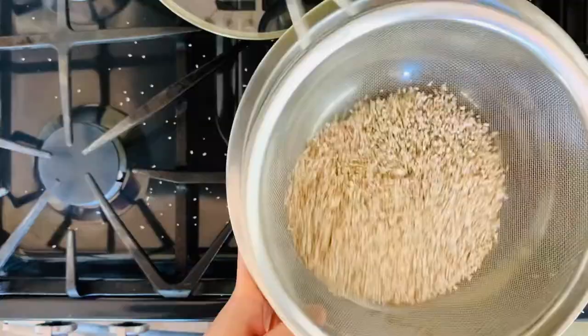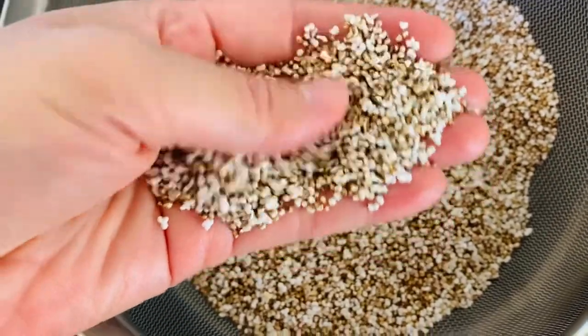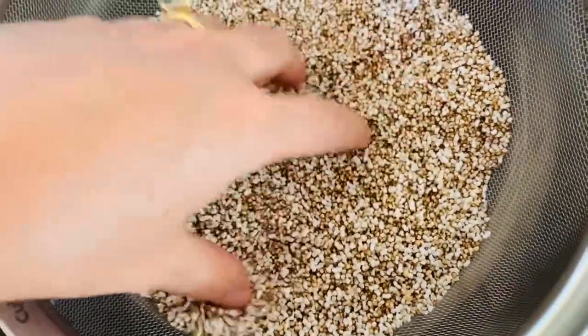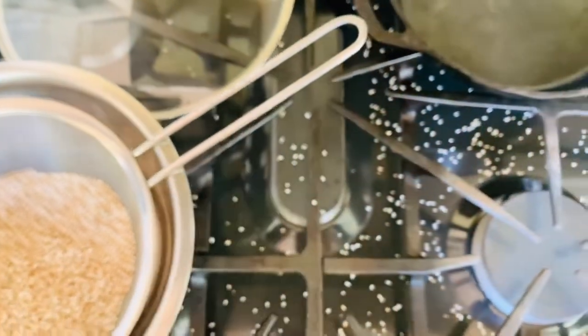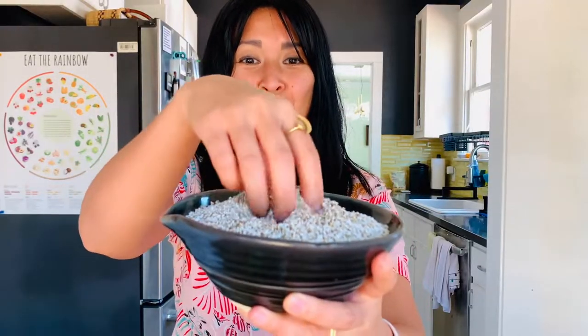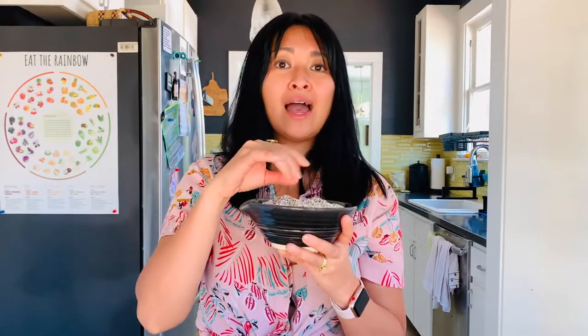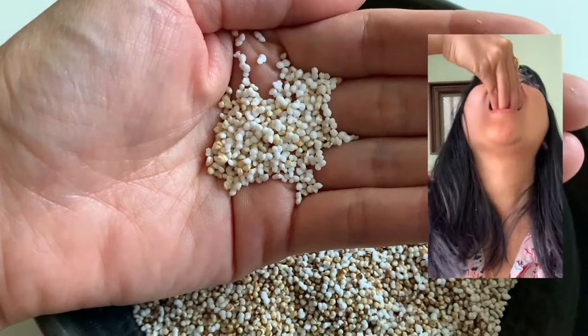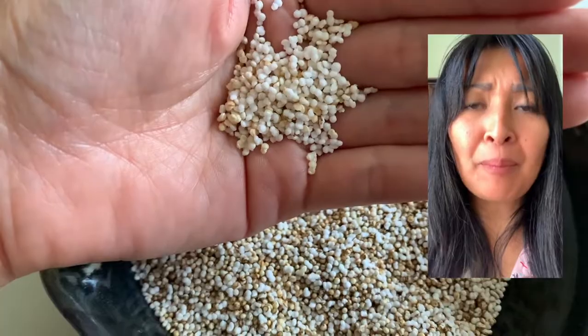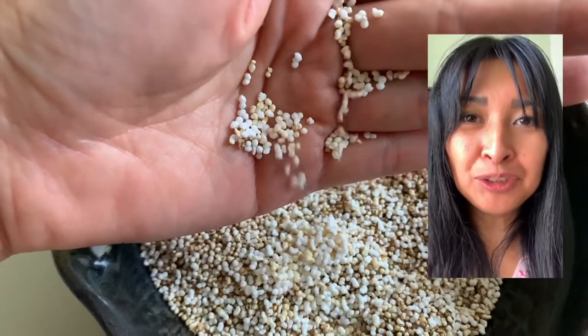So this was about three batches — I just wanted to show you what happens when you sift it. This trick I got from Krishna's Cuisine. Here is our popped amaranth. Some of them didn't pop all the way — they are partially popped, which is why they didn't go through the sieve. This is the main ingredient for the Mexican sweet or snack called alegría. The word alegría means joy. Other applications include making ladu, an Indian sweet treat, and you can also top soups, salads, and desserts with it. It tastes like popcorn — very nutty. It tastes so good.